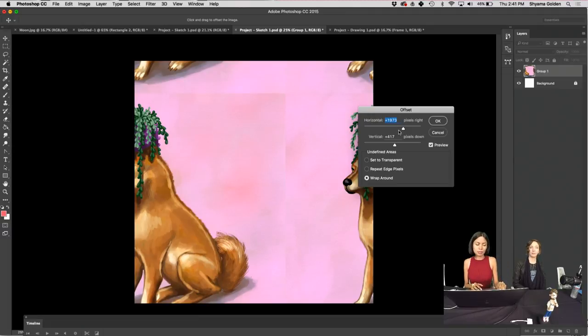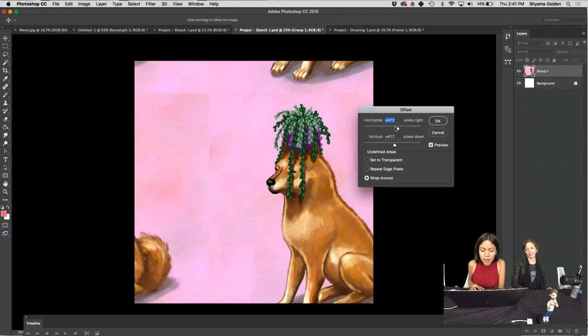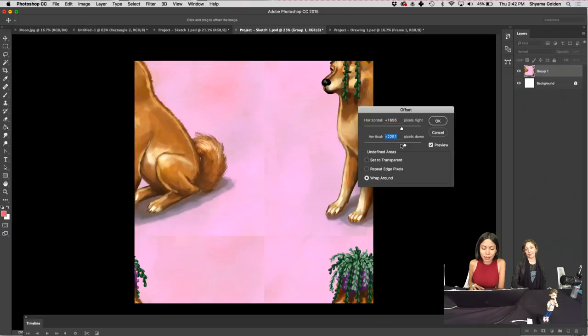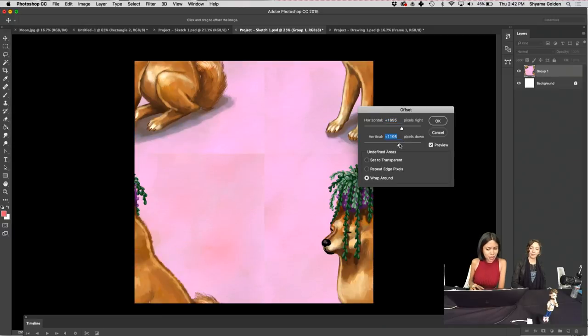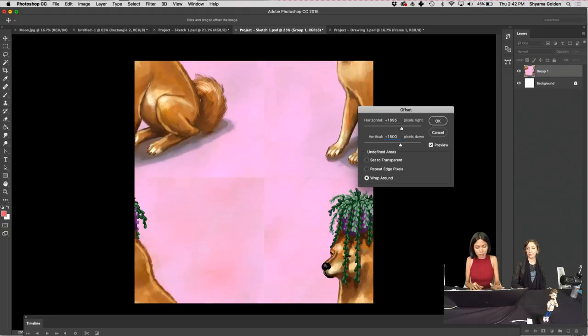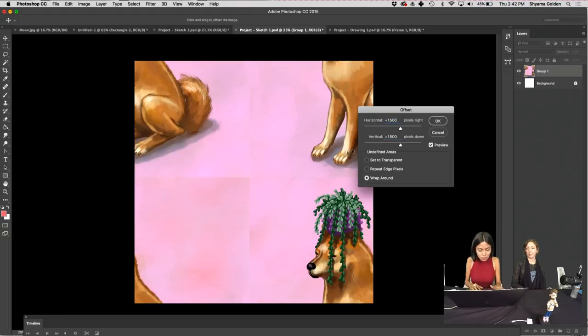You can actually fix it directly in Photoshop too. In this case you could blur it a little bit. There are so many ways you can do the same thing, but we're focusing on mobile, so I'll show you how to pull it back over there and do it. You can change this slider, which is basically how much it's moving on the horizontal or vertical axis. Since my file is about 3,000 pixels wide, going about half is a good place to do this. It doesn't have to be perfect, but now we're bringing all that stuff that needs to be fixed back to the middle. It's important that you have Wrap Around checked, this box that I'm pointing to. You don't need any of the other options, like Repeat Edge Pixels or Set to Transparent.